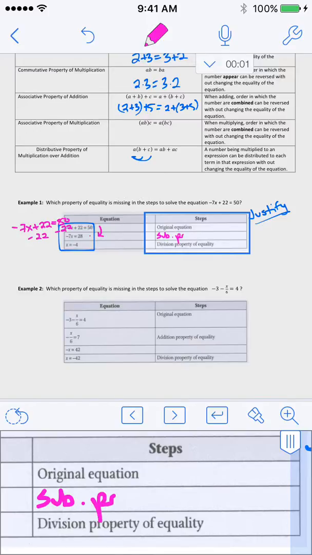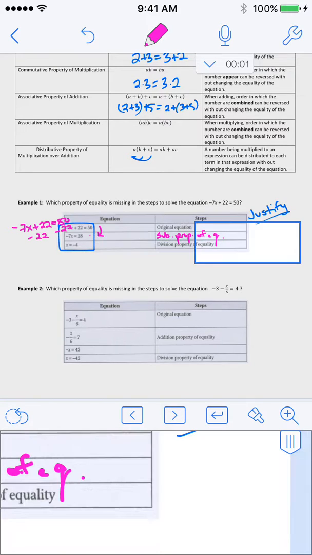Subtraction property of equality. Notice I just abbreviated the heck out of that. Feel free to abbreviate the heck out of that as well. If you just want to write subtraction, PE, then that's fine by me. But please include the property of equality, at least in my class. I know if you're looking at these in any of the other teachers' classes, then do what they say. But I like to tack on property of equality so that you remember it's just a property. It's actually a formal definition, not just I subtracted to both sides. Cool. No, it's actually the subtraction property of equality. But you're welcome to abbreviate the property of equality part since it happens so often. Okay. All right, so subtraction property of equality.